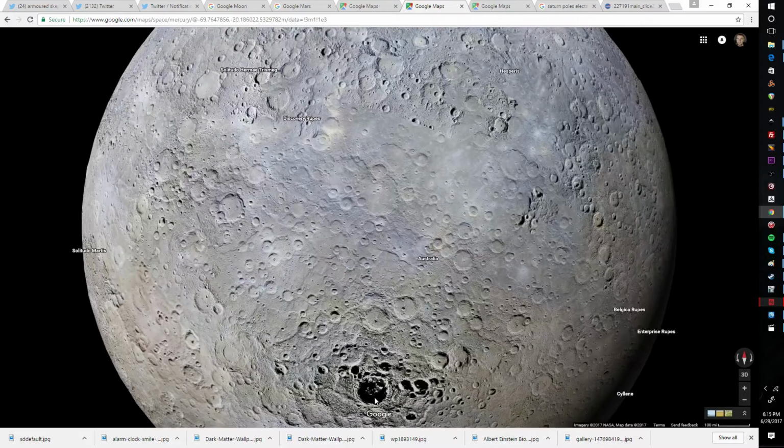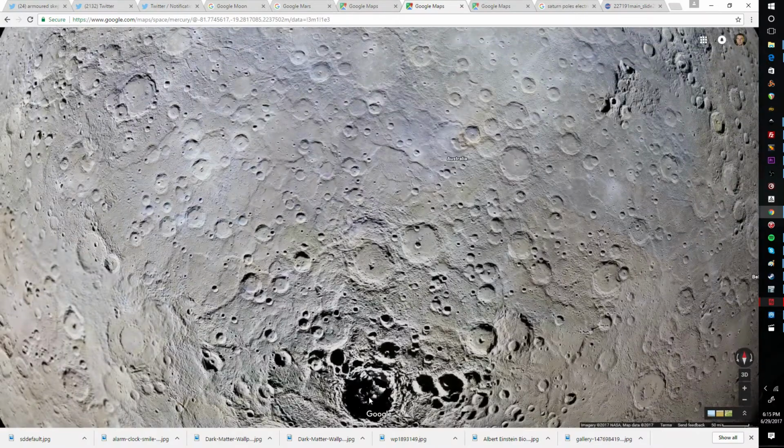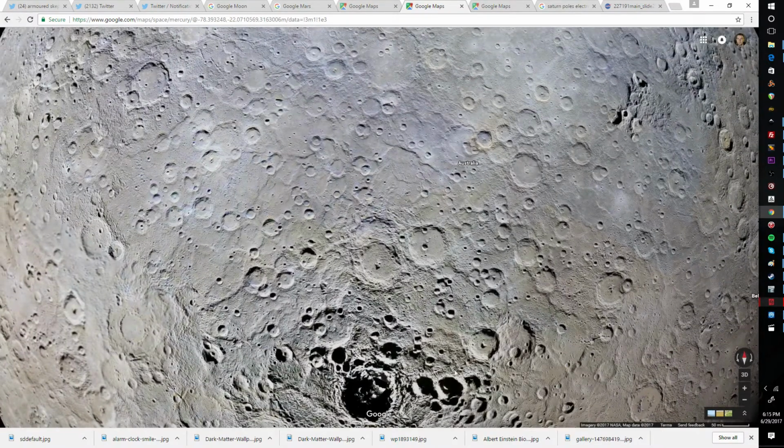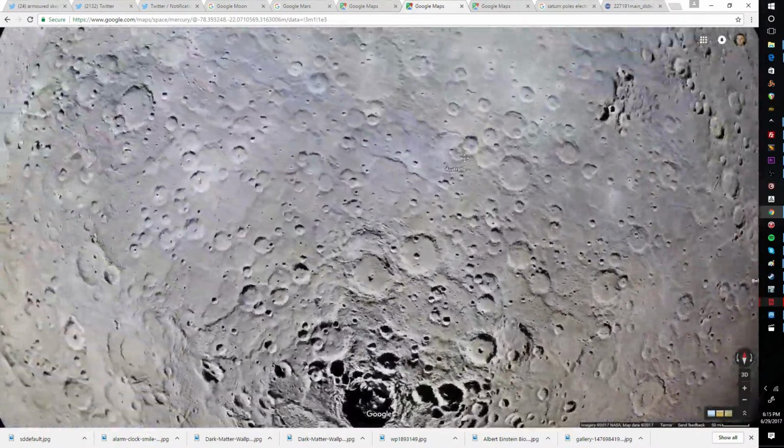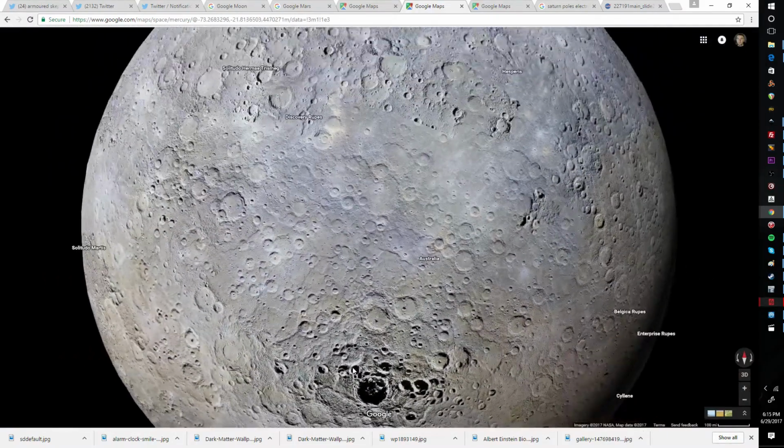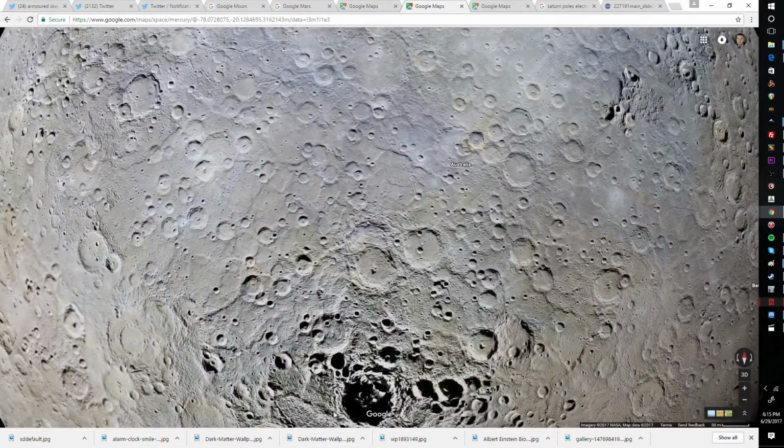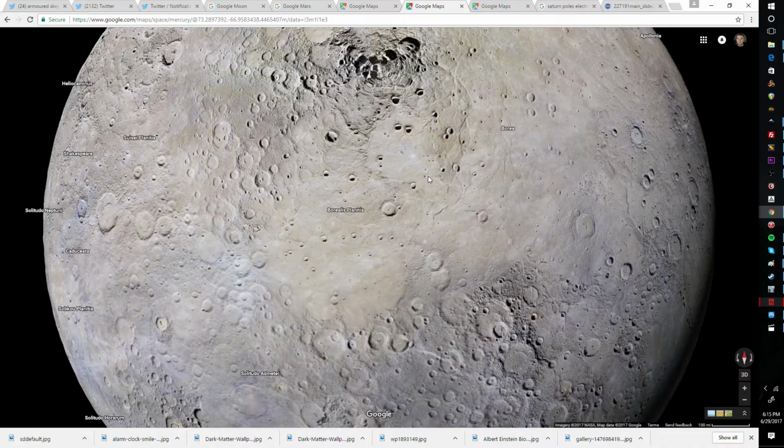You get this really defined etching here at the South Pole, and that's the most prominent feature in terms of craters. And you can see the craters around the South Pole are a lot more intense as well. That's exactly what one is to expect, with 3D objects lit from a side. That is my argument right there.